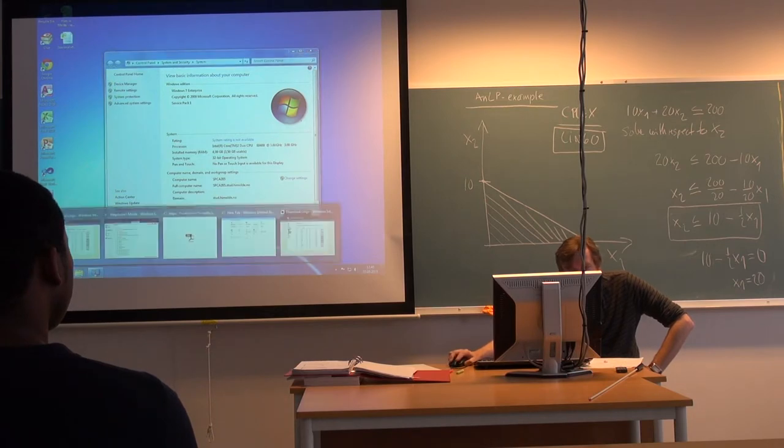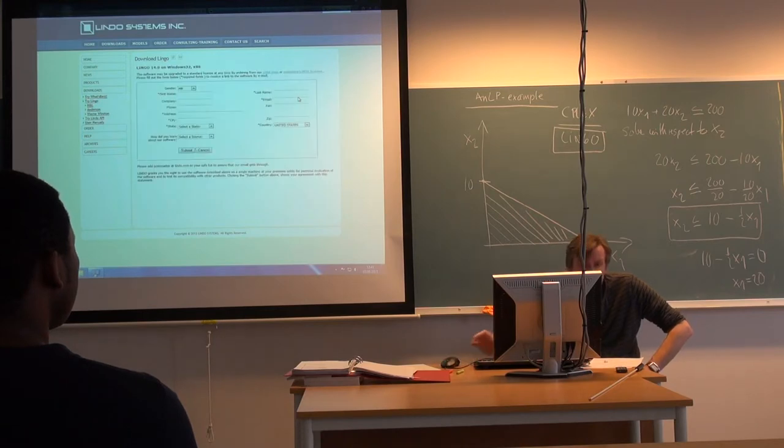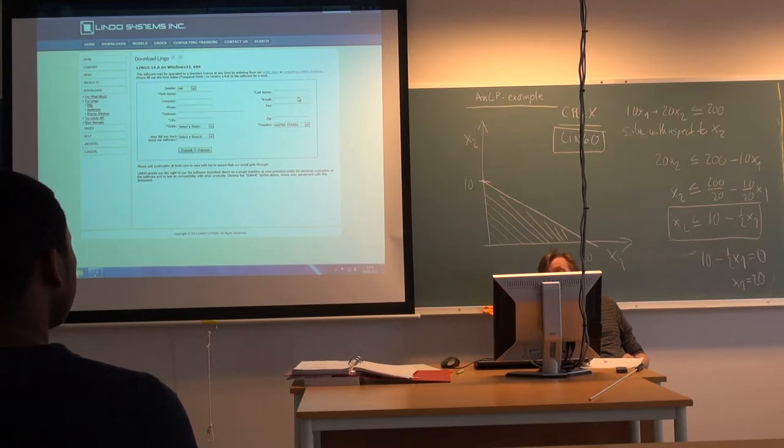And as I said, unless you have Linux available, then you probably would like to install this number 14, the Windows version here, this first one, which is 32 bits. That's the safest one. That's the last version. But I have kind of helped you here, because if I download this now, I have to fill in my name, and I have to wait for an email which gives me the download link. Unfortunately, this email has a tendency to be killed by the spam filter. So if you have a very strong spam filter, you may lose it.